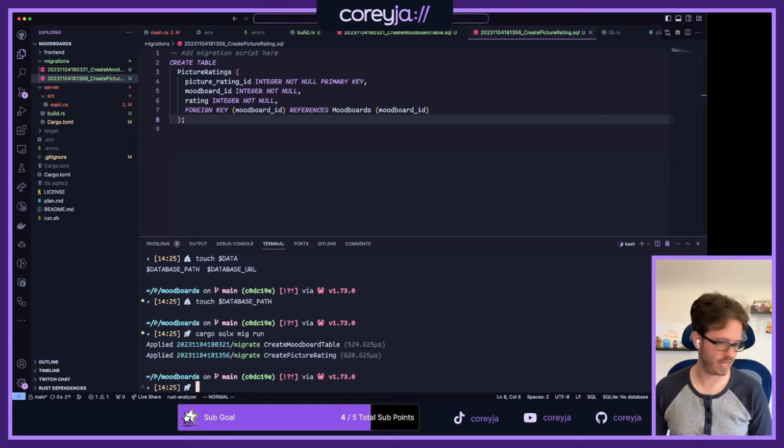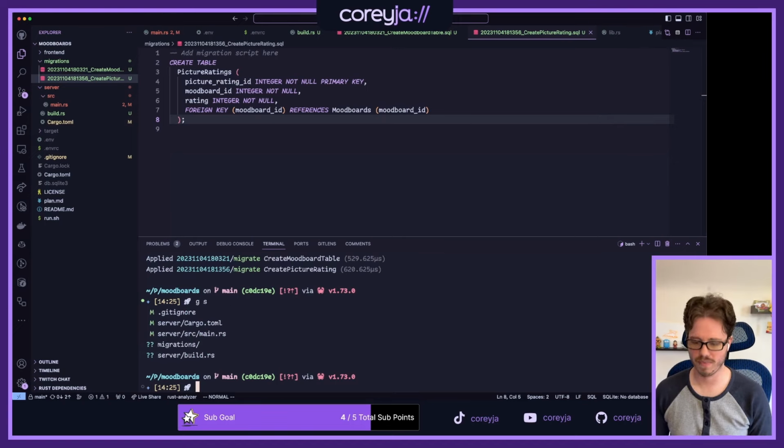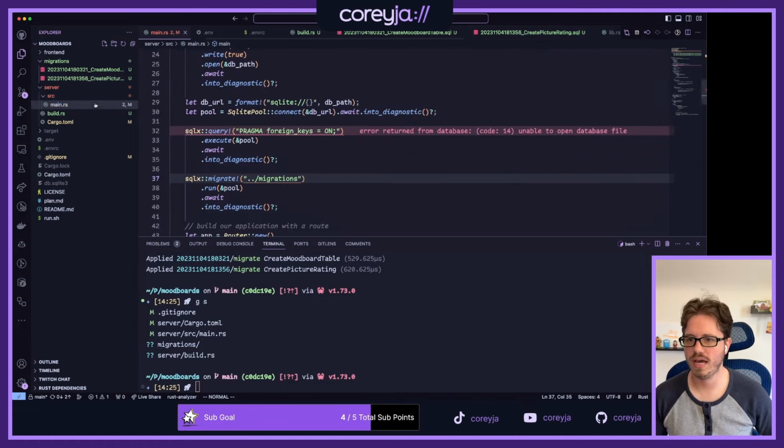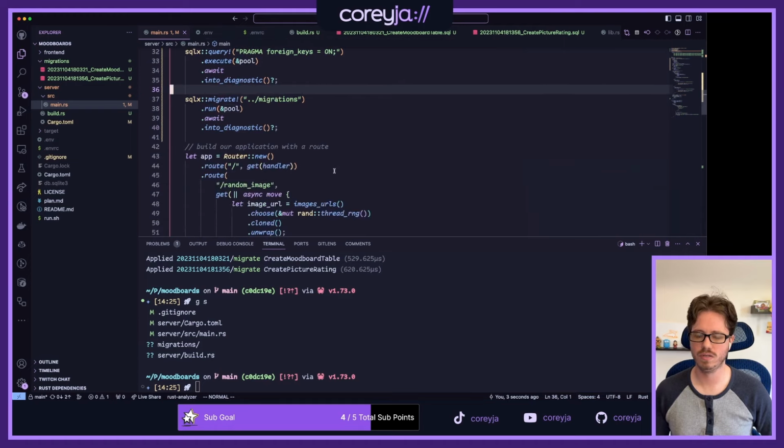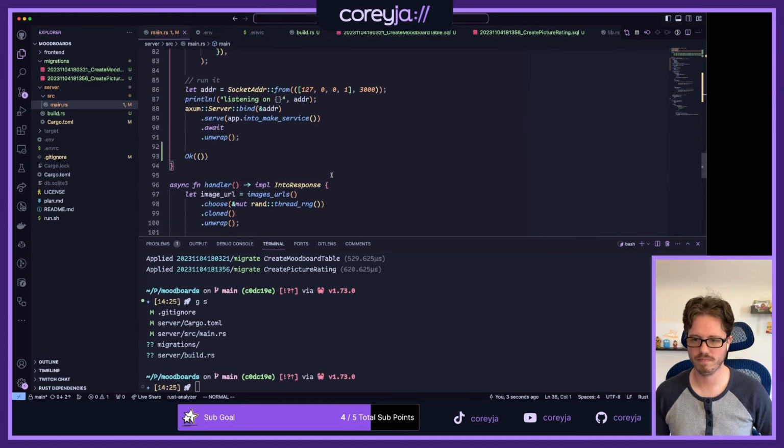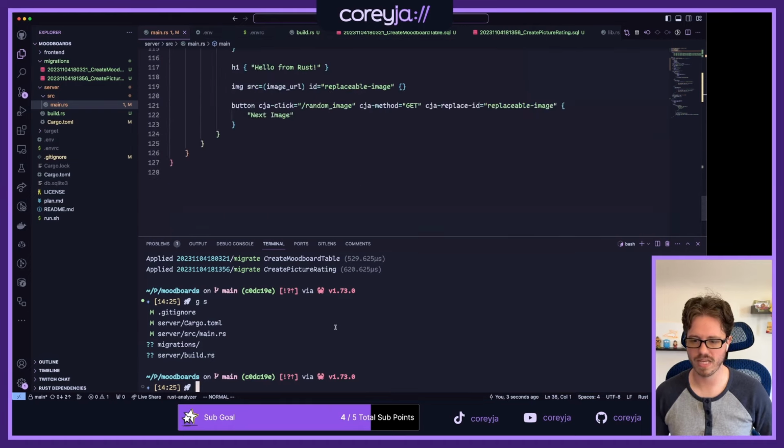Haha, migrations applied. Okay. So I think we have enough here to make a commit. Yeah, let's make a commit. Get the DB set up and some basic schema created.